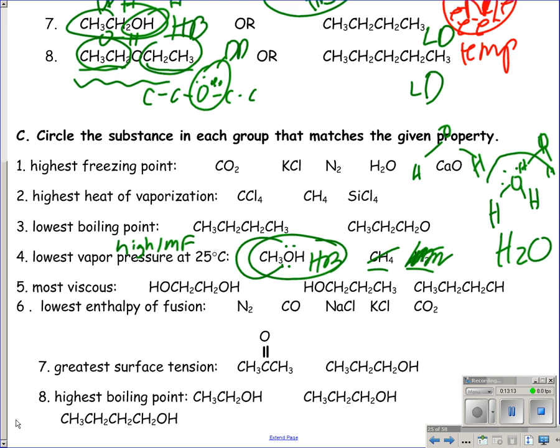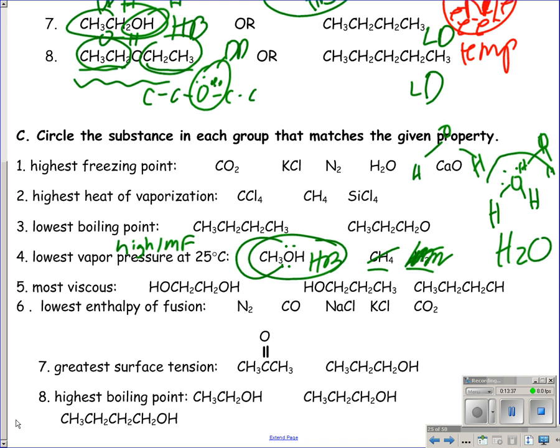So I would say water, because it has the 2 lone pairs, it's small and condensed, and things can get closer to each other, which makes it less likely to vaporize. Sometimes you have to talk yourself through it. It takes some work. For any of the physical properties, yeah, because physical properties relate to physical changes. Physical changes work on IMFs. If you break bonds, you're doing chemical changes.